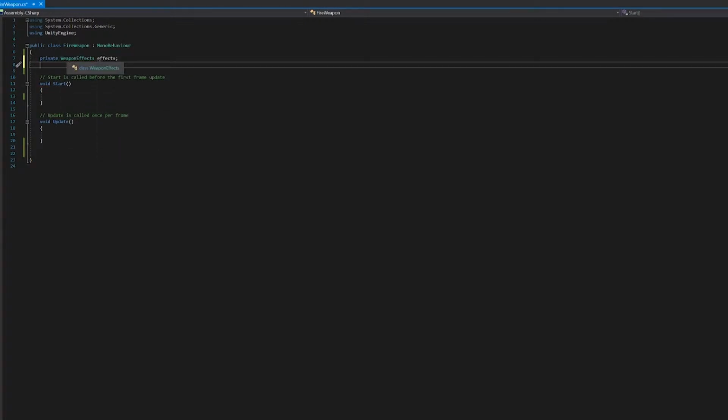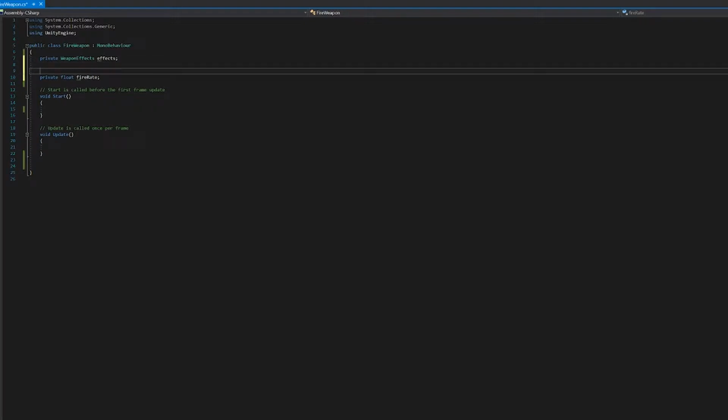The other thing I want to define is how quickly the player can fire the gun. So I'm going to create a private float, and we'll call it fireRate. Now I'm going to want to edit that in the inspector, so I'm going to use the SerializeField tag so I can play around with this later.